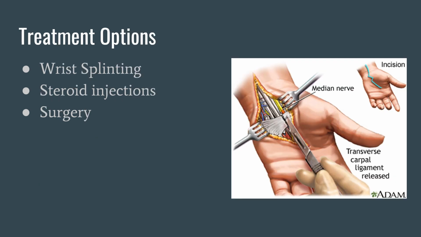If you think you have carpal tunnel, you should make an appointment with your primary care physician. Before your doctor decides how to treat you, they will analyze the nerve and see how it is functioning. For patients whose nerve still functions normally and they have mild symptoms, splinting the wrist in a neutral position with a brace at night, as well as injections with anti-inflammatory steroid medications, have been shown to be effective.